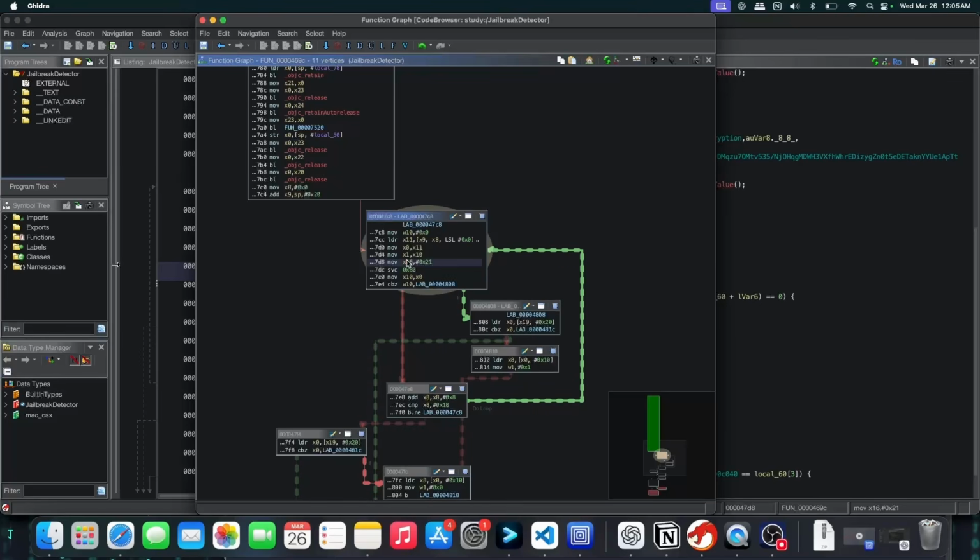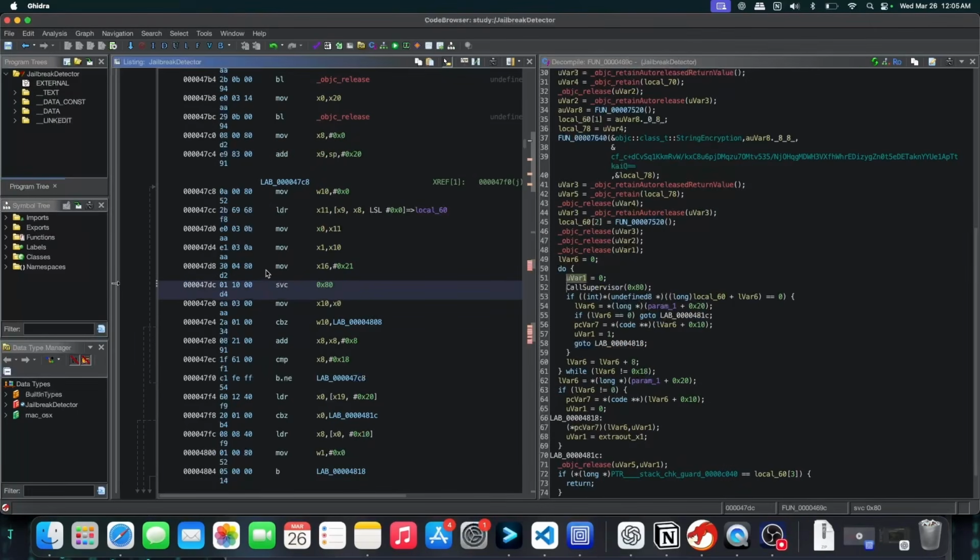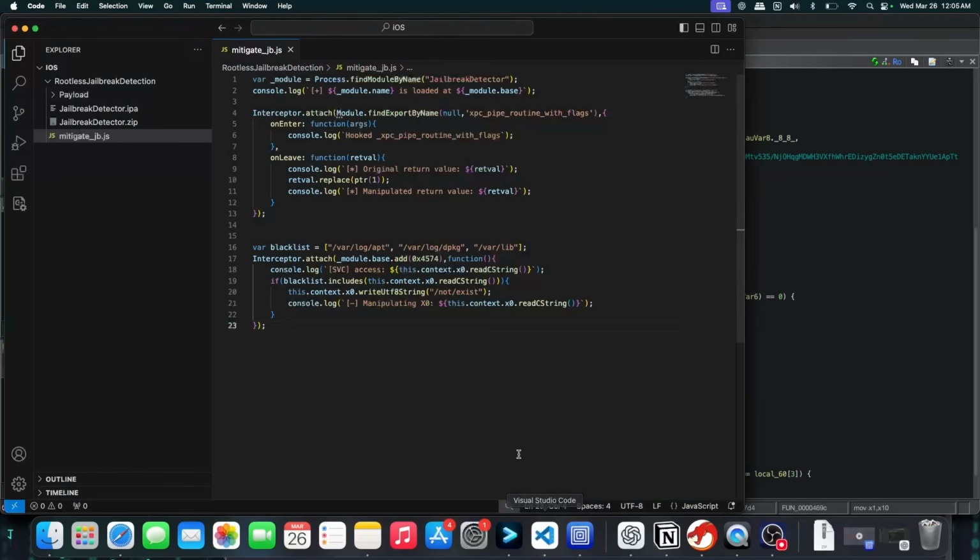So let's try to attach the hook at this offset, the next one after it initializes the x0 register, which should contain the first argument to this access function, which is the path name, right? Let's head back to the disassembly and attach the hook at the next instruction, which is 47D4. Let's copy this offset, call the Interceptor.attach API again, and to set up the hook we have to add it to the base address like this.